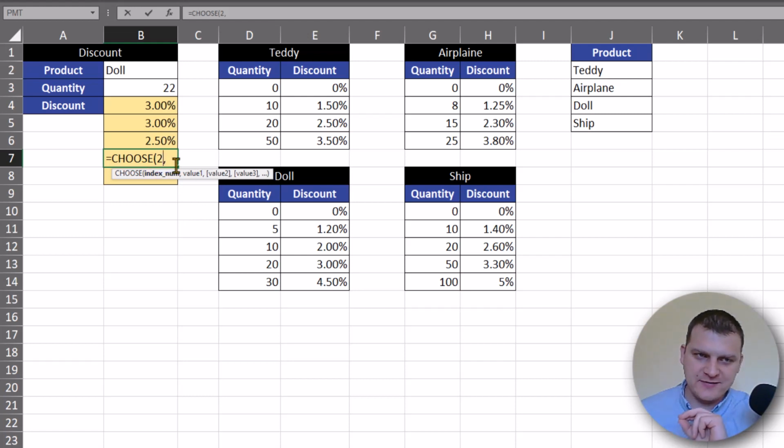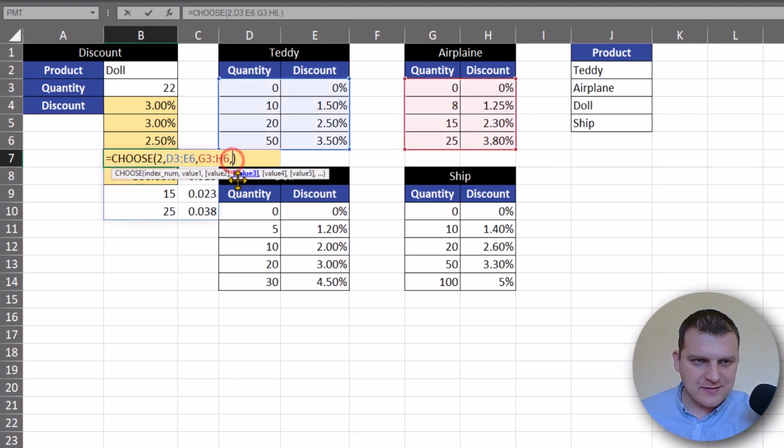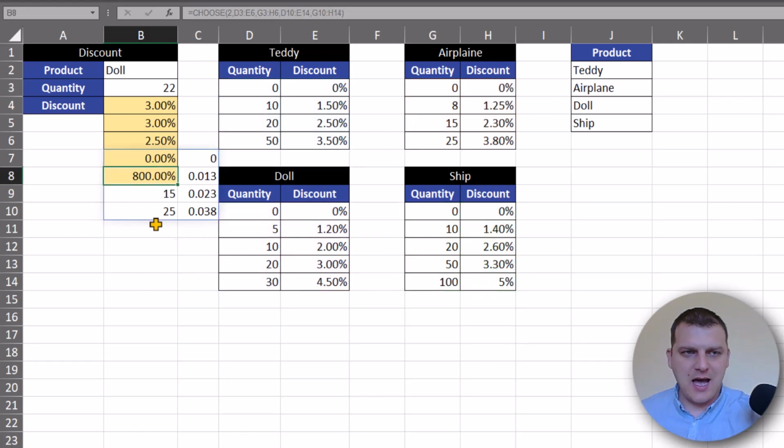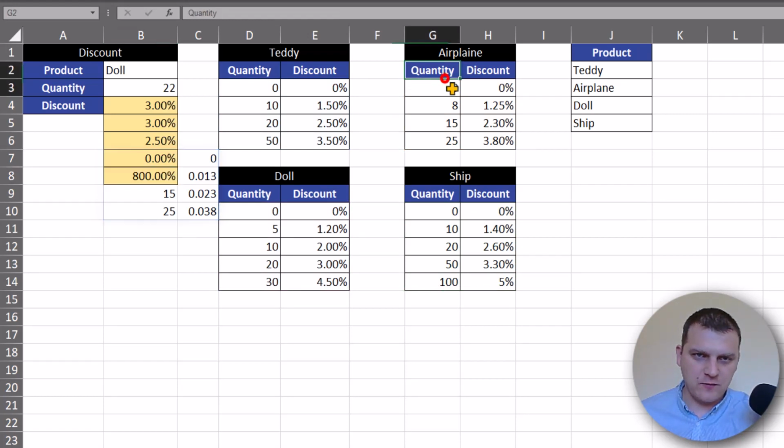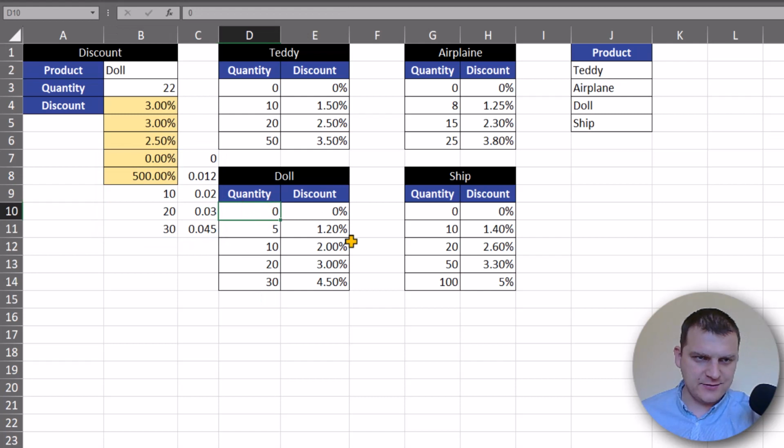For now the first argument will be 2, and value 1 will be this range, value 2 will be this range, value 3 will be this one, and the fourth argument is this one. And I'm returning the second range, so for Airplane. When I change the first argument to 3, I will have a different range.